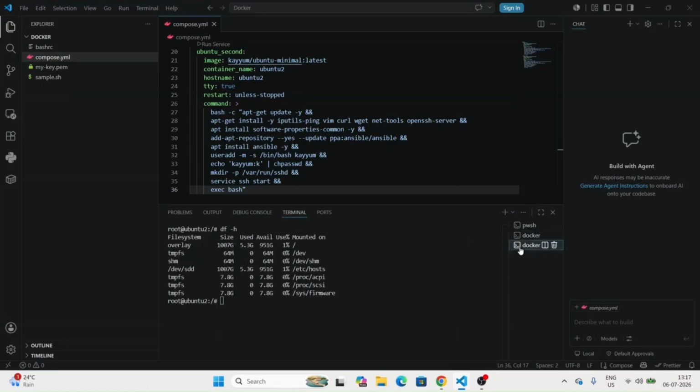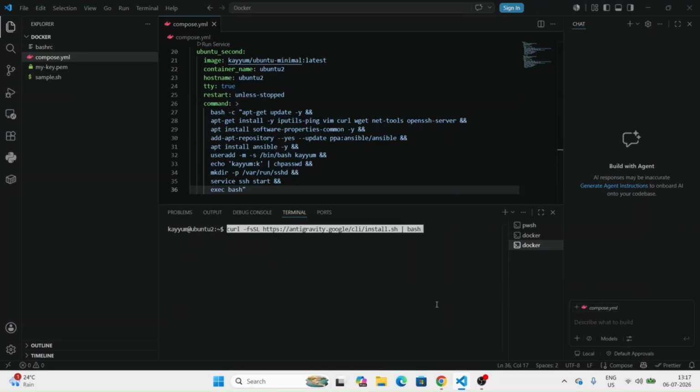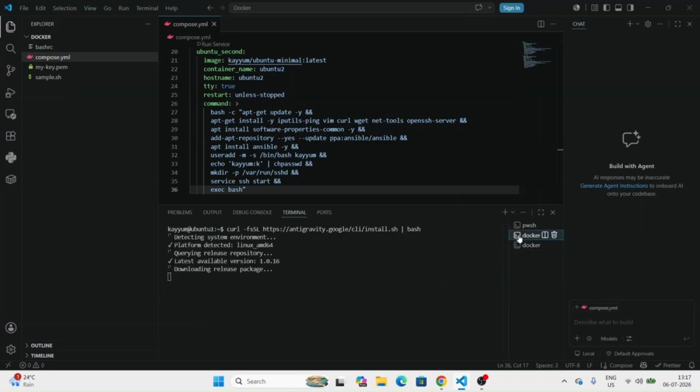Also, we can do the same on the other node. I will switch to our own user, and then click here, and it will start the installation of the Antigravity CLI on the other node also. So we have to wait for some time.